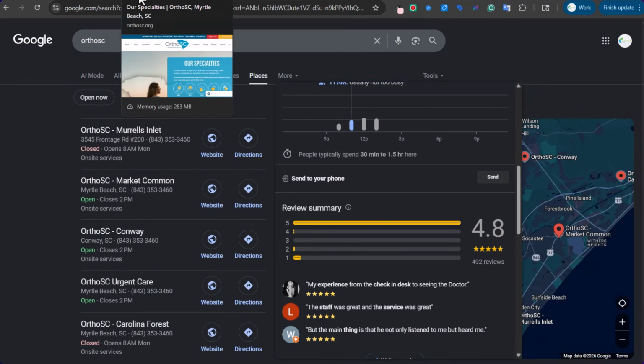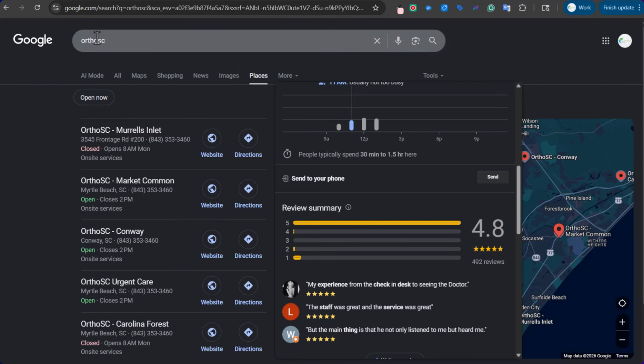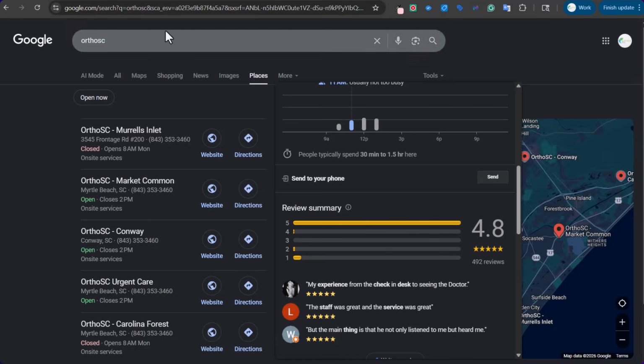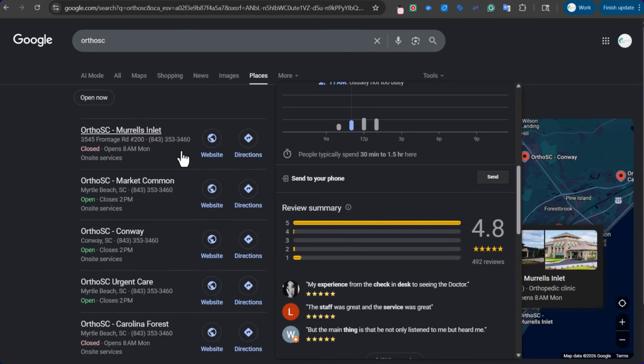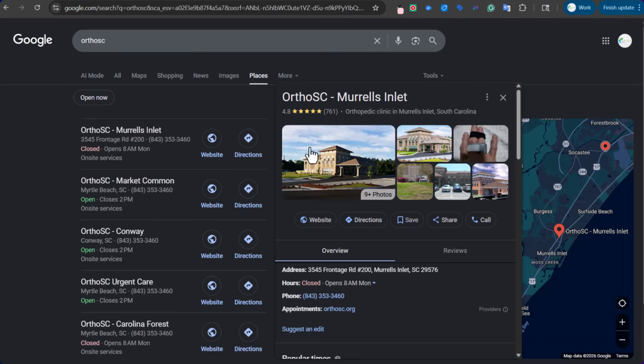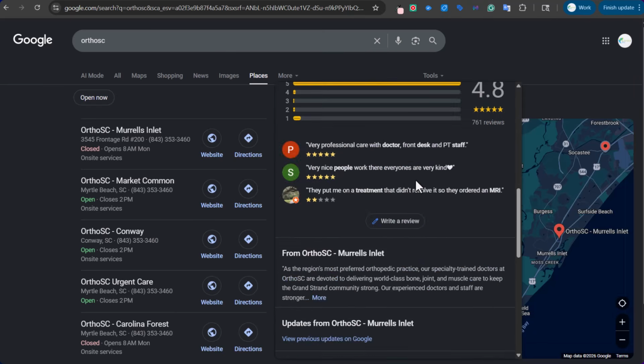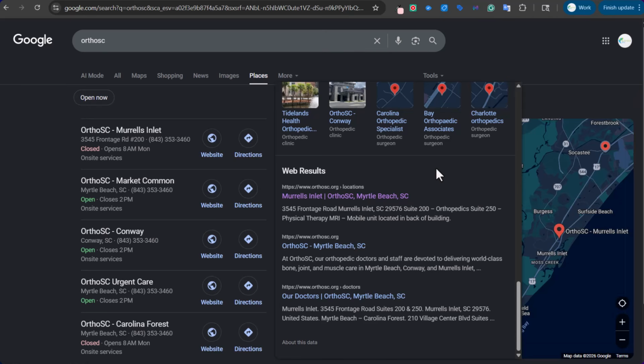I've never been a patient there, but pretty much that's building out all these business profiles, having a website like this, and having all of these locations in a single county is a great way to really just dominate that area. And OrthoSC is one that really does it in my area. So the first 2 things are always going to be build your website, and Google business profile, make sure you create that, put all relevant information on it, images here, make sure if you have reviews, you answer them, fill out everything on the profile. And it's going to help with your overall rankings.